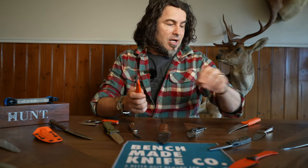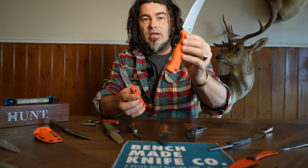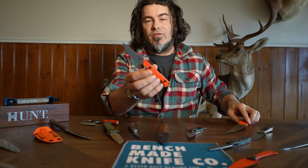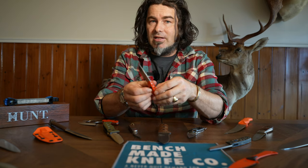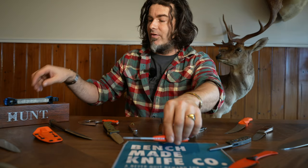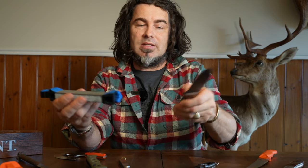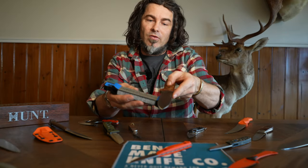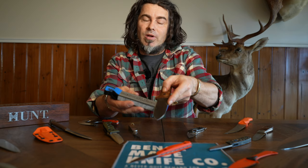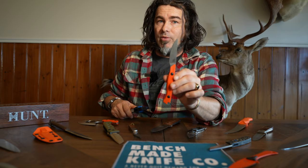A thing to be aware of - some of these knives in the Hunt class are coming out with different edge angles. So the Meat Crafter, this new guy, they've got the select edge. Some of the Hidden Canyons used to be that 20 degree bevel, now you're getting a 14 degree. So if you've invested in some of the proprietary Benchmade sharpeners, or a workshop sharpener with a guide set up at 20 degrees, you're going to match that 20 degree when you come down - just be aware of that. If you're running one of these, you do need to get the 14 degree model.